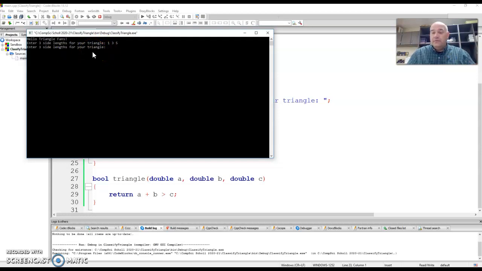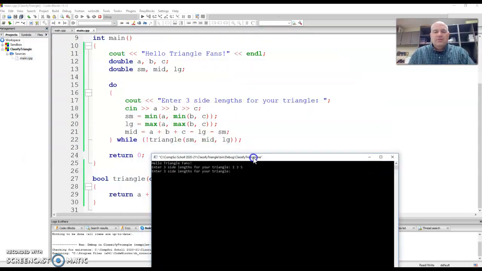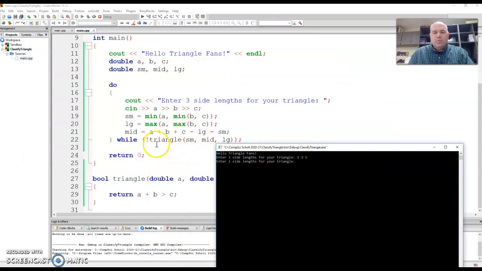I'm validating the information. So again, that whole loop validation was in the last unit, but here is how you'd use it, now using a function notation to read it, which makes the code a little bit easier to read, as you can see now, while not a triangle. See, that's really kind of cool. So put in there, what about 2, 3, 5? Still not a triangle, right? What about 3, 3, 5? Yes, it gets me through.